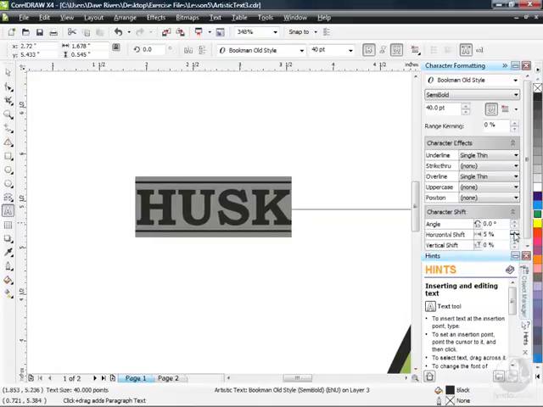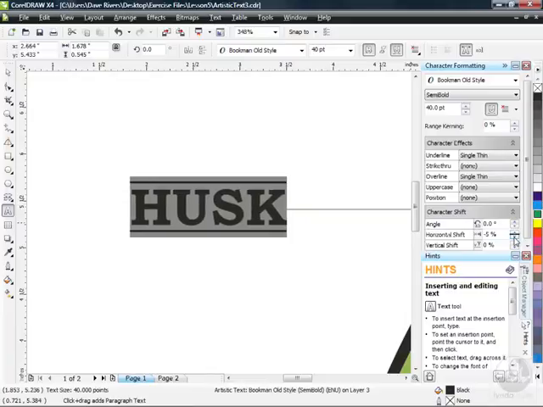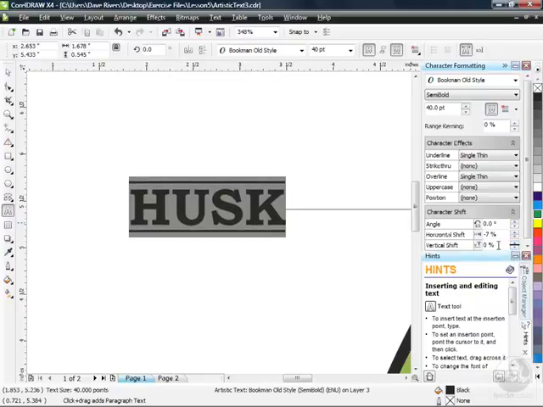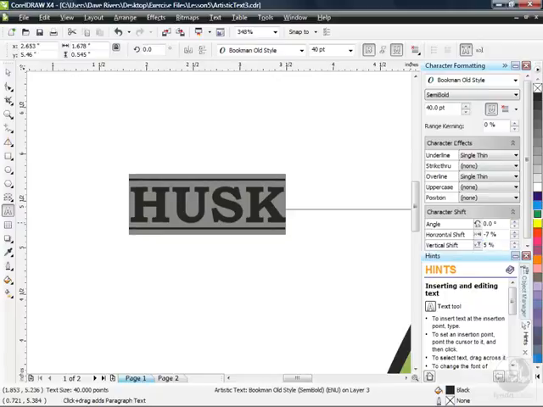You can see I can move it a little bit over to the right or to the left if I want to move it further away from that line that was drawn. I also have a vertical shift if I like to see it go up or down. It's a percentage value, and of course you could come in here and type in an actual value. Just by typing in the 5, for example, and hitting enter actually applies that change. So I'm going to bump that down to 2, just like that. So those are a number of changes that I've made to selected or swipe selected text.